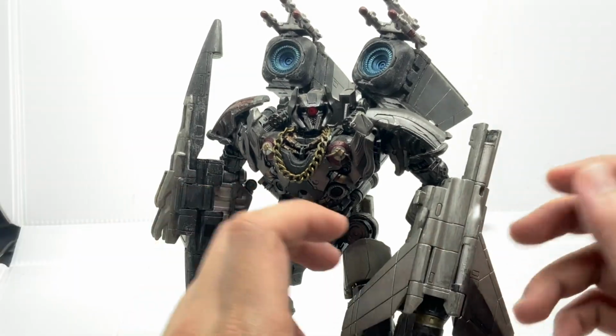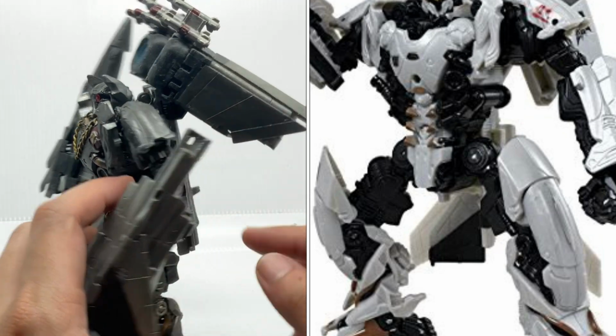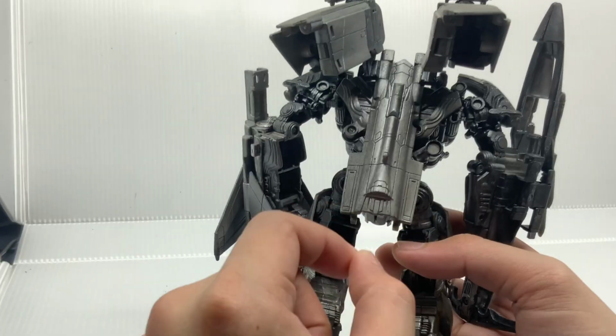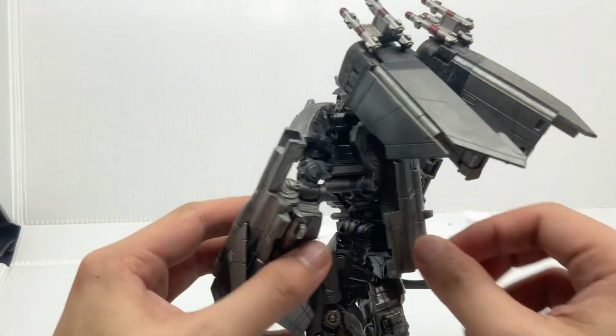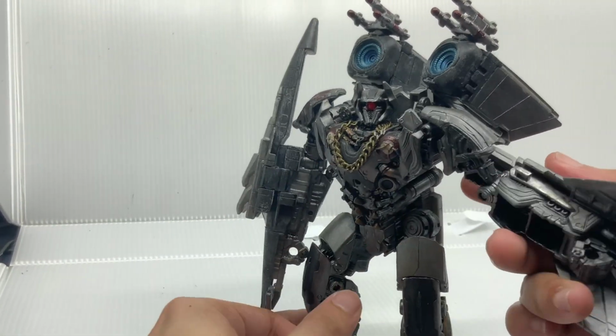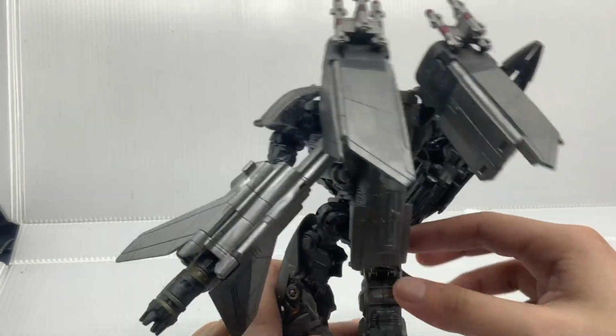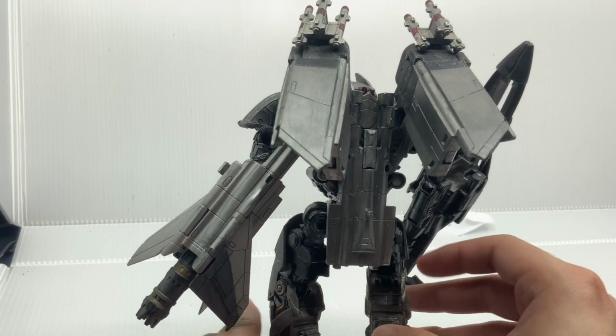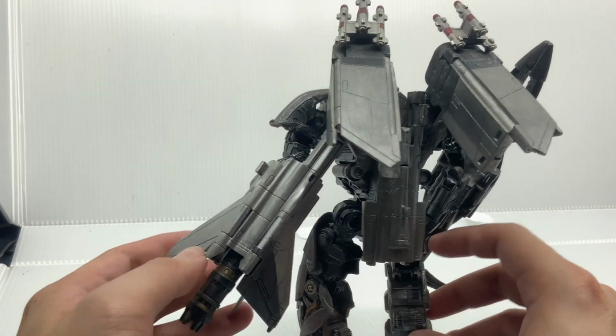And then of course you can see that this piece is actually his tail over here, but I just take this off. It's just on a peg here. I just take it off and then plug it on his arm. I think it looks better, because with the tail over here, it's just going to hang down all the way here, and that just doesn't look movie accurate.